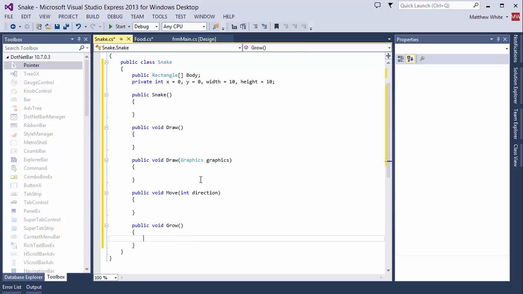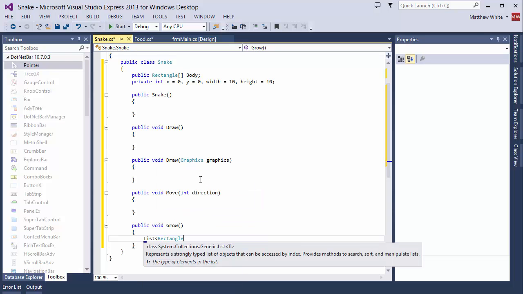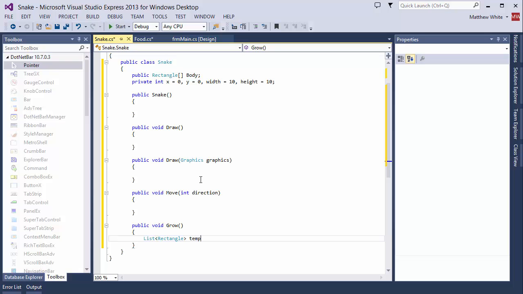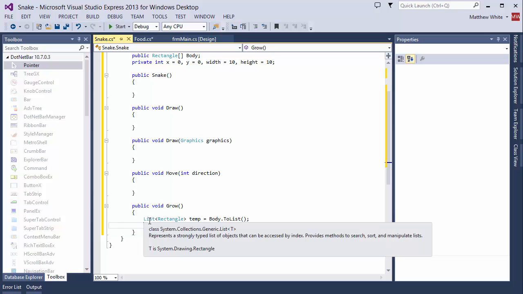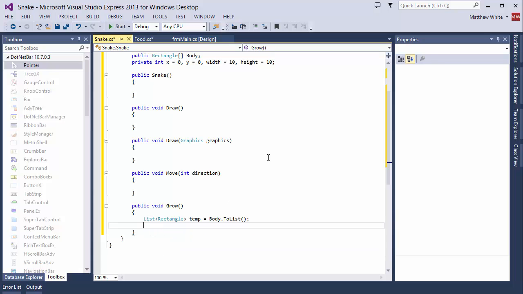So for the grow function, it's easier to add something to a list of rectangles than it is to add to an array of rectangles. So we're going to make a Rectangle list, call it temp, and set it equal to body.ToList. The ToList function comes from the System.Linq namespace, whereas the List class comes from the Collections.Generic namespace.